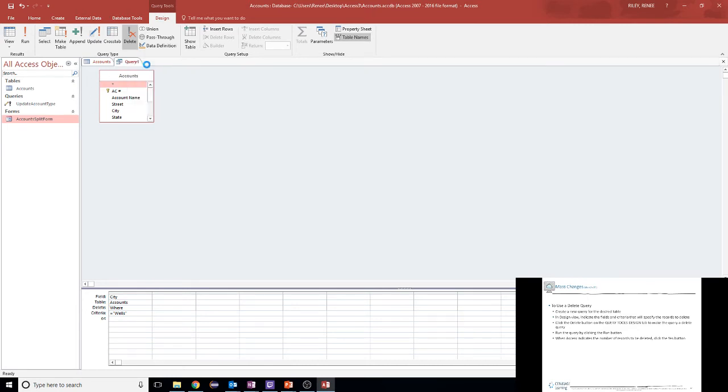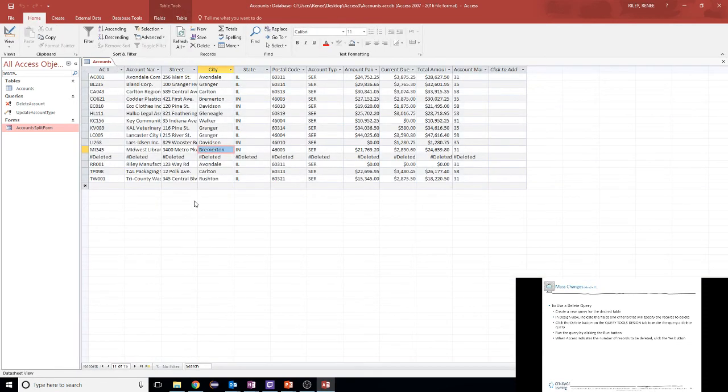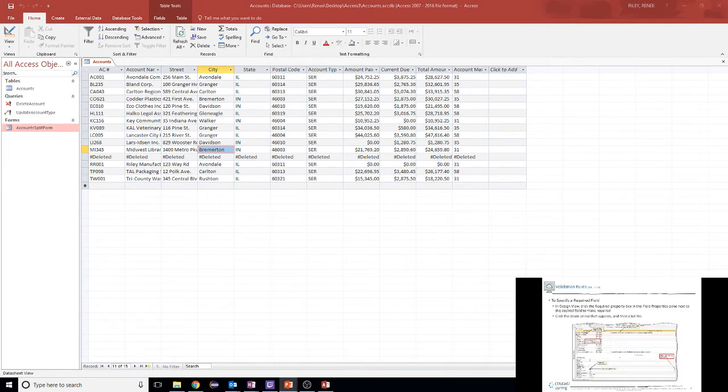I'll save this query. That will delete an account. And now I'm going to close it. And we should see that that row has been deleted. And it's showing up there as deleted, deleted, deleted. So we know that we got rid of it.